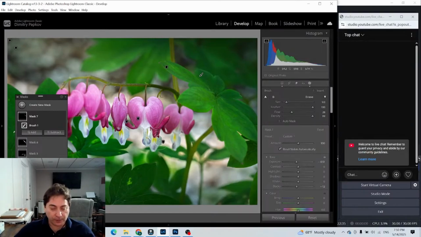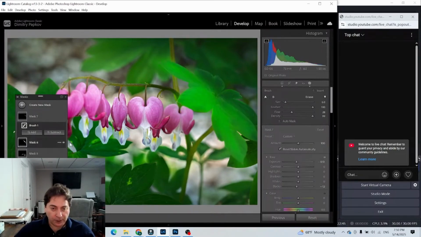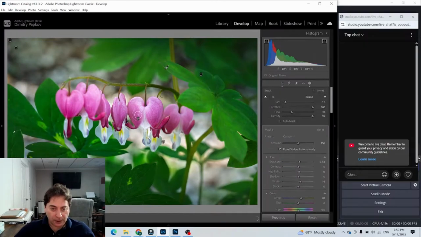What else? So I want to darken this area a little bit, the outside, and then I want to brighten that one actually.